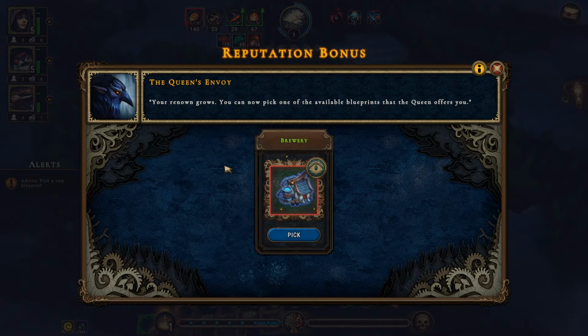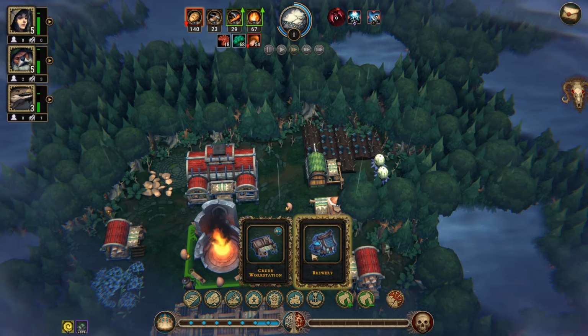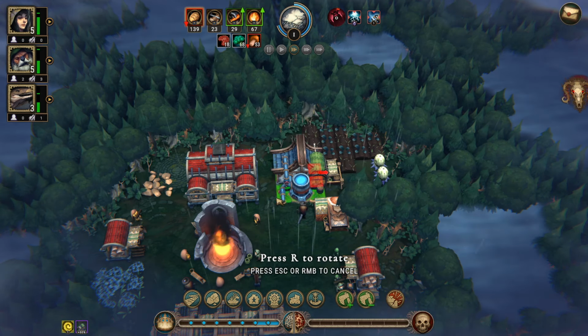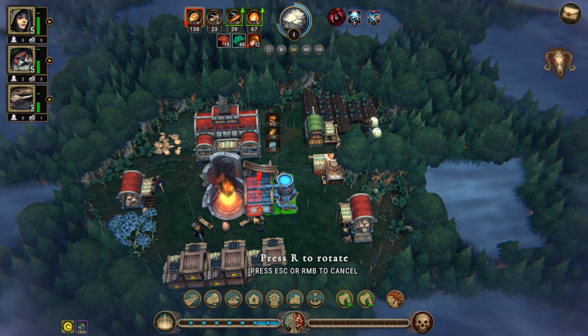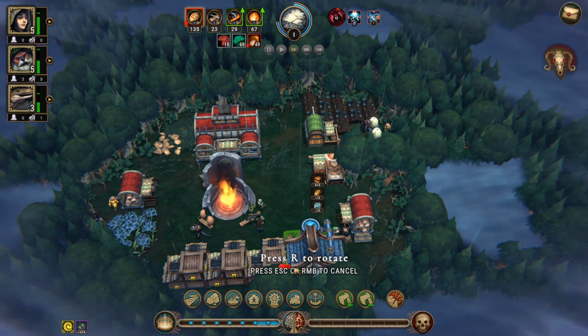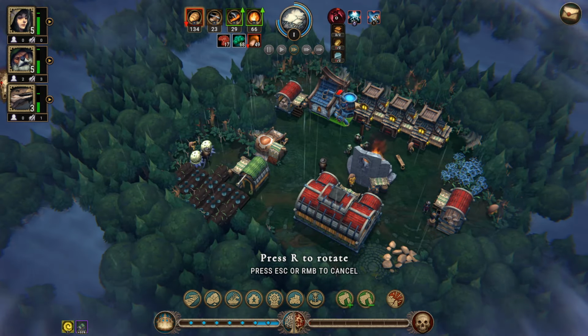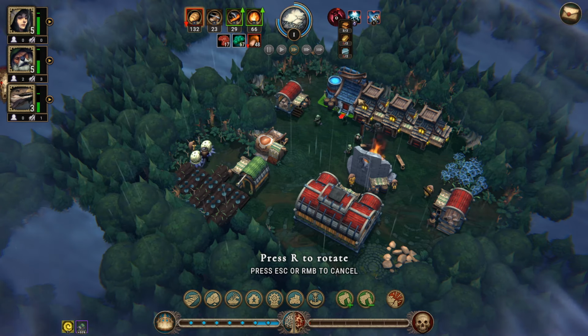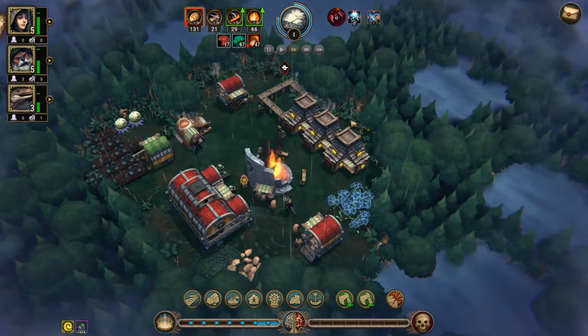New blueprint. A brewery. Okay. Brewery, so let's put the brewery. That's massive. That's huge. That's enormous. We'll put the brewery next to the houses, actually, because otherwise you have to go far to go to the pub. Okay.